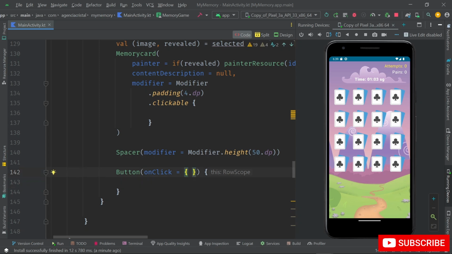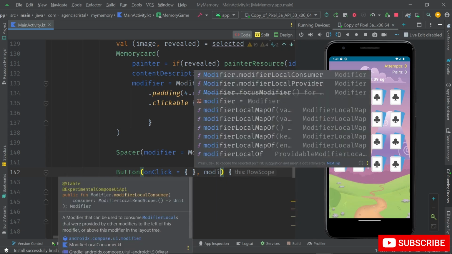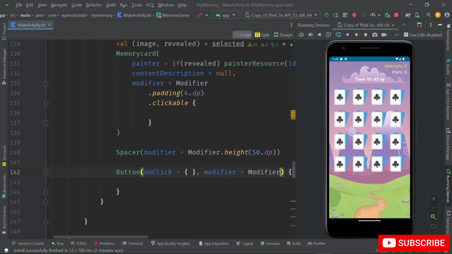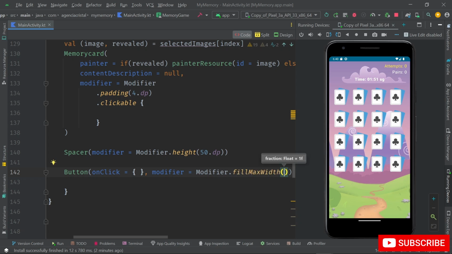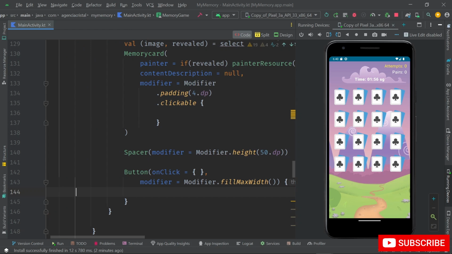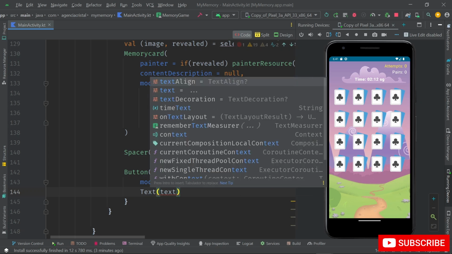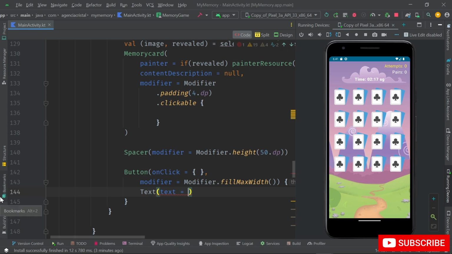Okay, in this place I need to add the algorithm or functionality, and in this I can add more things, modifier max width, and here I'm going to add a new text, which is a conditional text.